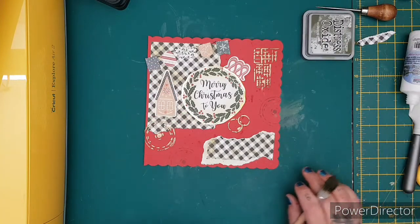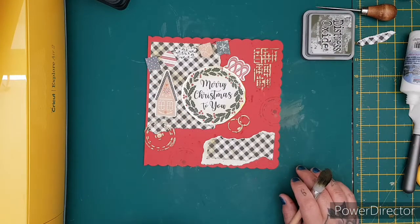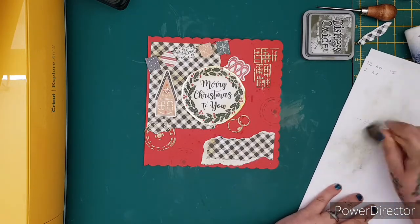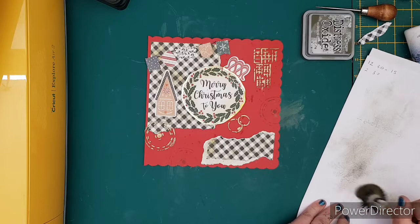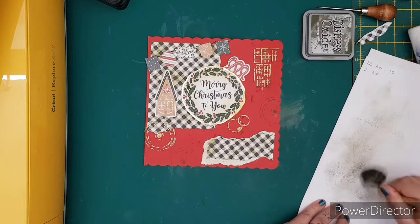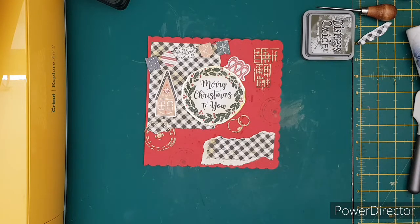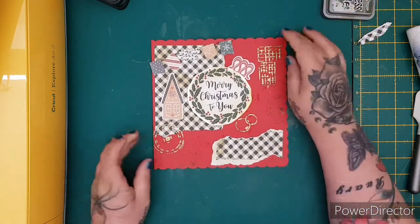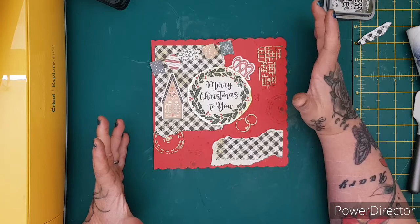Let me just get a scrap piece of paper to clean my brush. That's all you need to do with these brushes, guys, is literally do that and then you're ready to go again. So I'm liking this. I like the way that it's looking. As I say, it's nice for somebody that's really into mixed media and things like that.